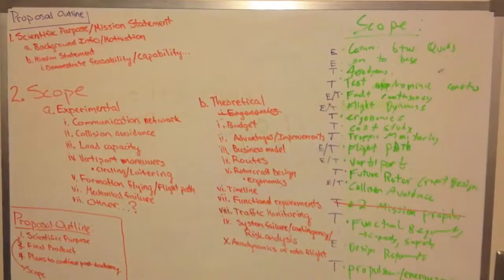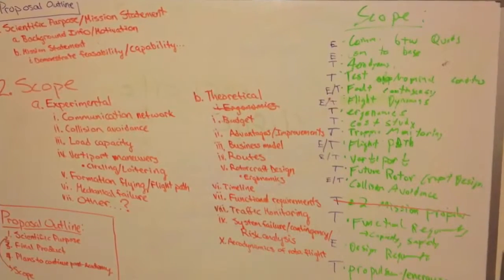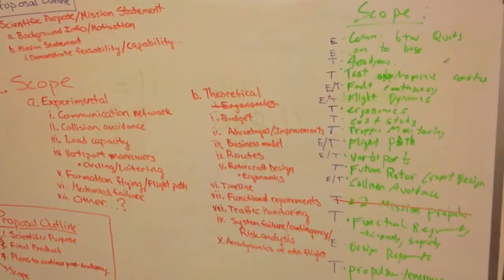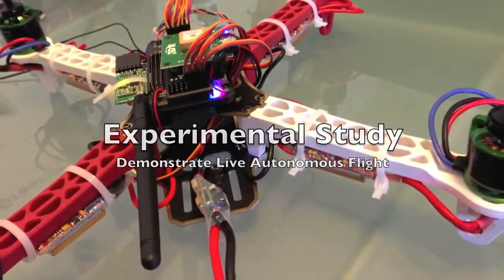The team spent the first of many meetings scoping the project by defining requirements and deliverables, as well as testing methods to validate and verify the mission objectives. The team met with folks from Flightline and Facilities Management to determine which locations on center would be suitable to conduct rover and quadcopter operations. At that point, we were able to begin the experimental portion of our study.